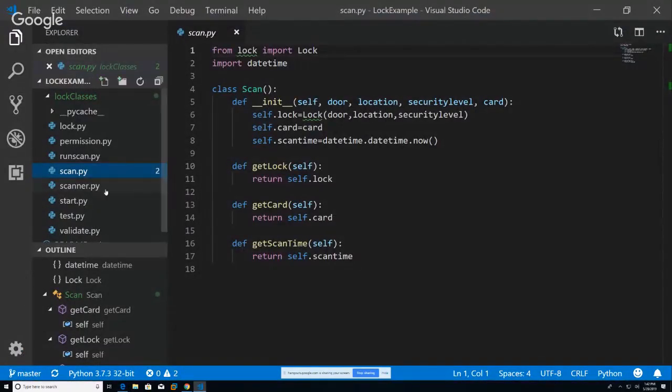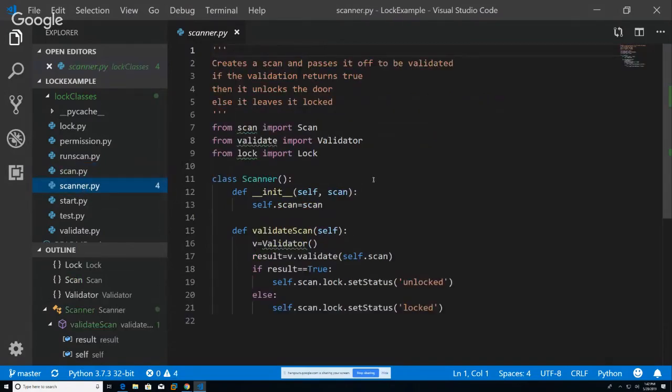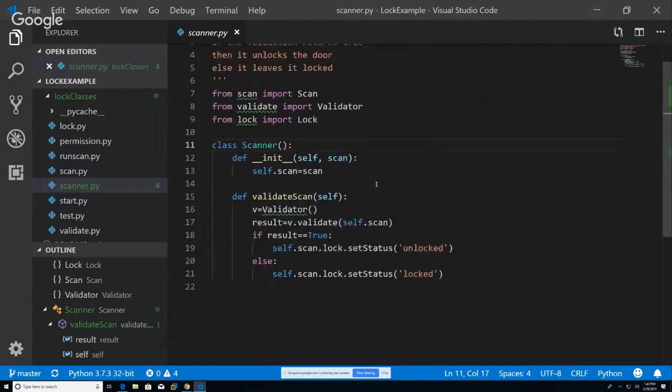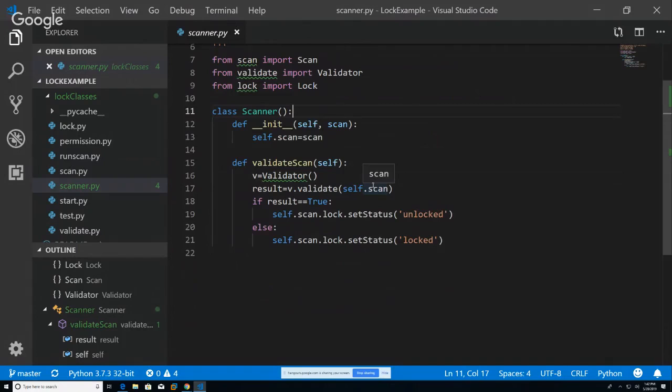Okay. I'm trying to figure out where to go next. I think I went to the scanner, right? One of the things is the scan is passed to the scanner. The scan is the content from the scanner. And then we pass that scan to the validator where we validate it.